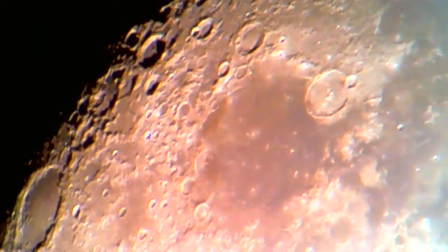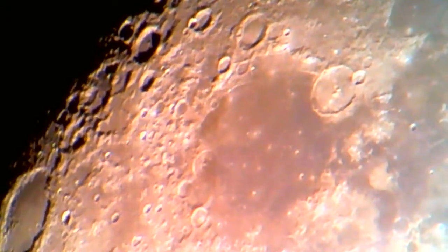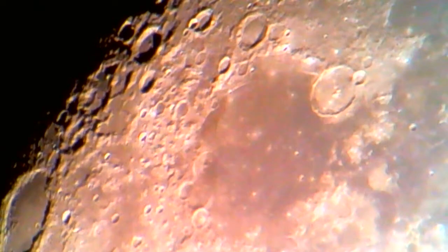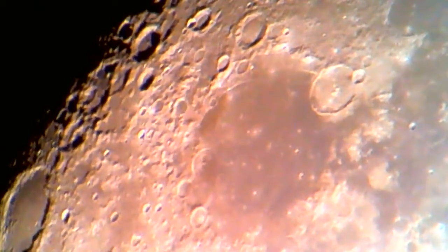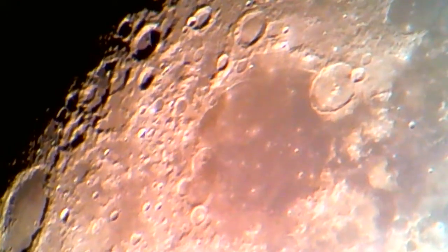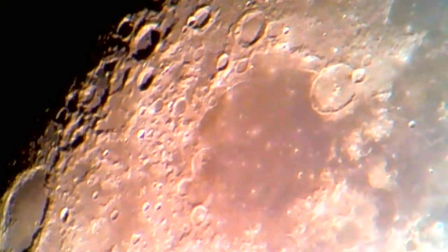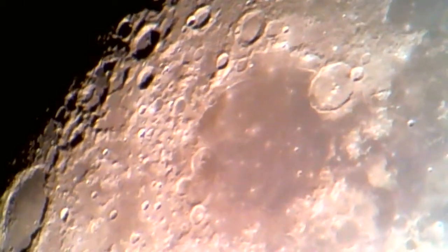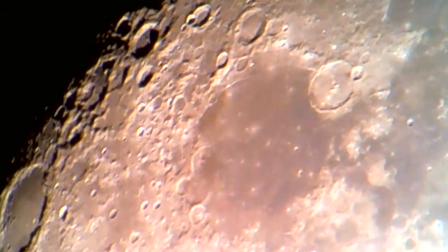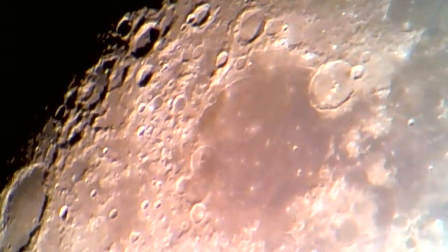Over on the right-hand side at 3 o'clock in Mare Humorum, of course, is Gassendi. Notice it's got that line that points up to it like at 11 o'clock. It looks like a ridge or some kind of mountain range which points right to it. I'm adjusting the color downward a little bit here for now. I'm going to leave it around 40%, so we can try to bring up some of that variation in the floor.